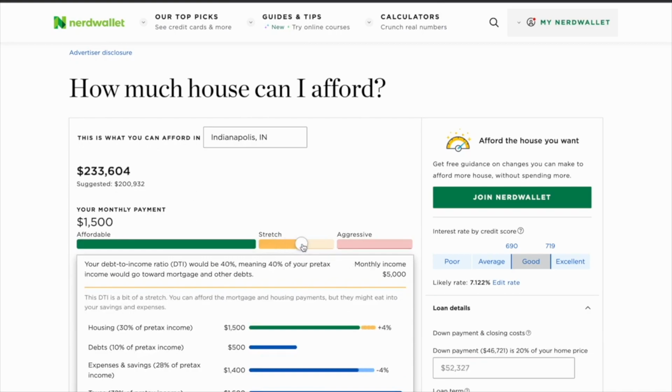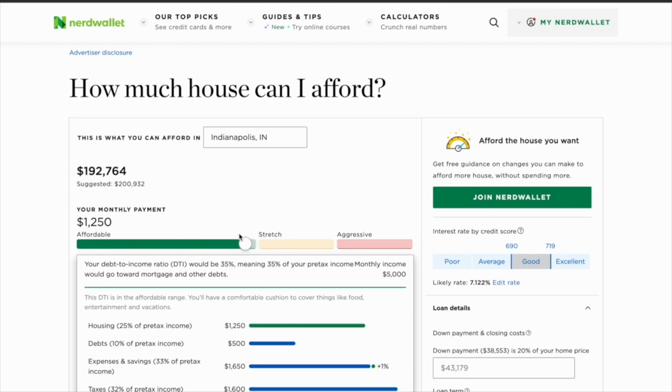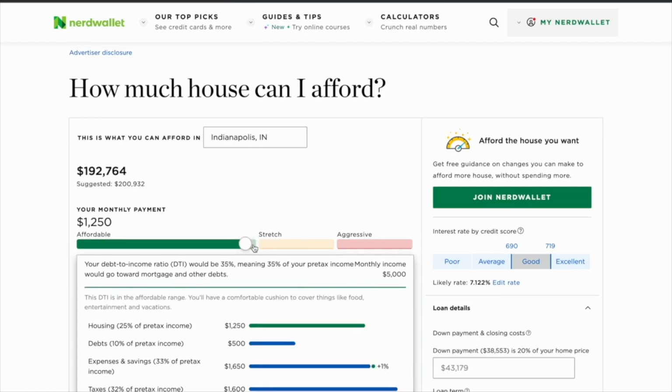I can see that I can afford maybe, if I really want to stretch it, $1,500 a month. We could go as high as $233,000 or so, all the way up from $200,000. So that can give us a range that we need to look at. You can move that all around. Maybe we prefer $1,200 a month, so we can start out at the low range. We can look at some of those $180,000 homes, and then we can go all the way up into the 200s. That's a pretty big range, but it does give you a little bit of ability to work within that range to see what you get for your money.